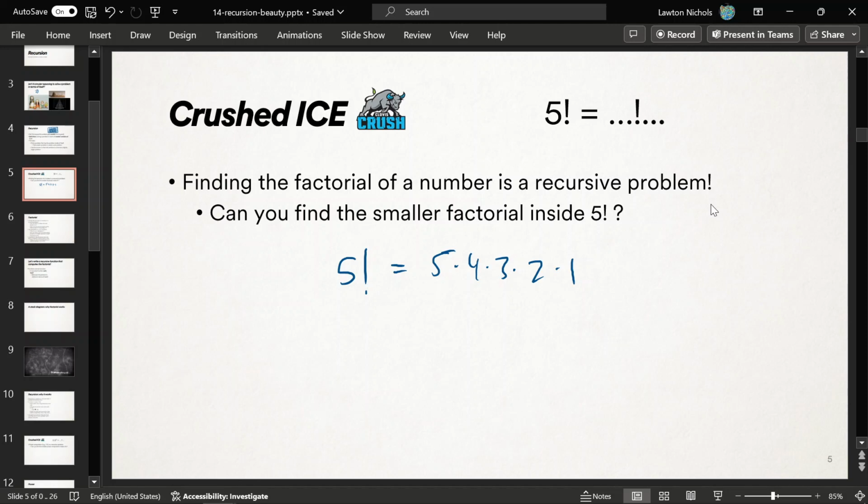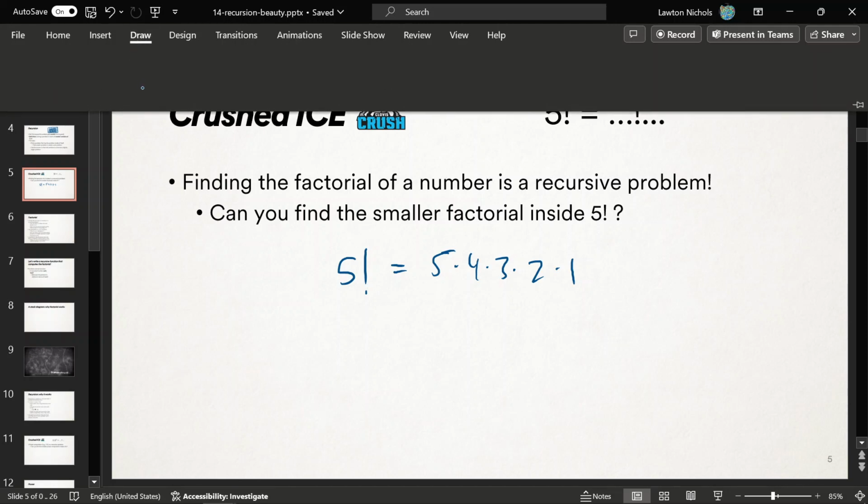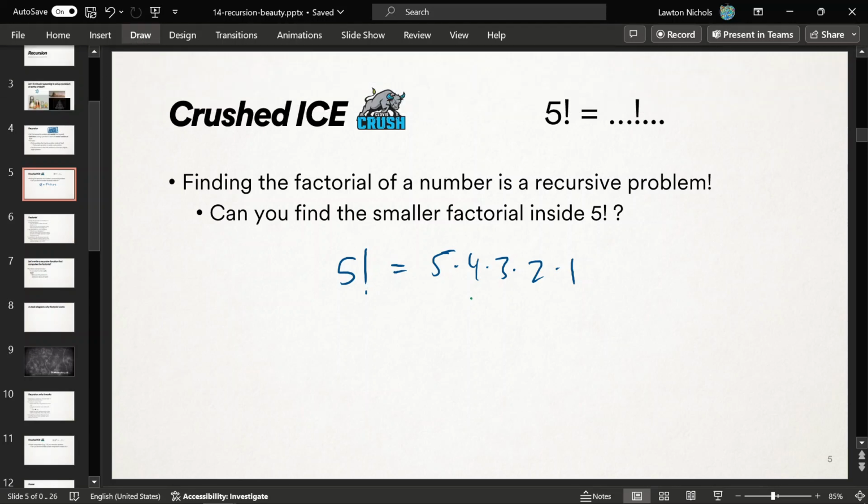There's 6 factorial, that's for sure. But does everybody see how factorials are just a number and then all the way to 1 multiplied together? There's also more than that. There's a bunch of smaller ones. Here's 4 factorial sitting right there, secretly. Here's 3 factorial, and then there's 2 factorial right there. And then technically this is 1 factorial right there. See how all these smaller factorials are there?